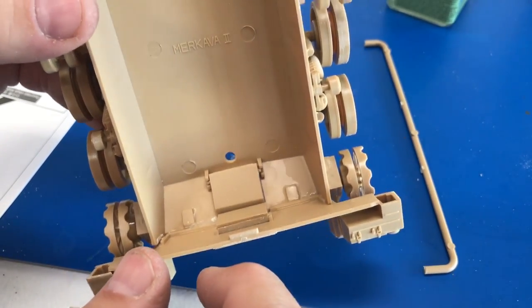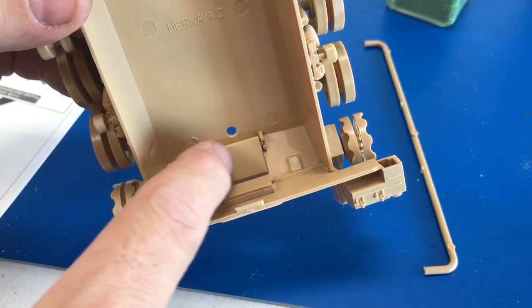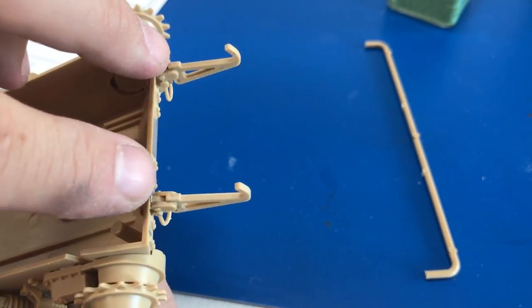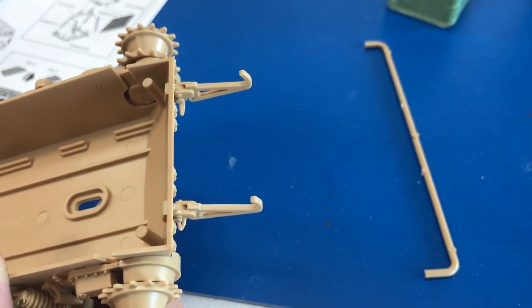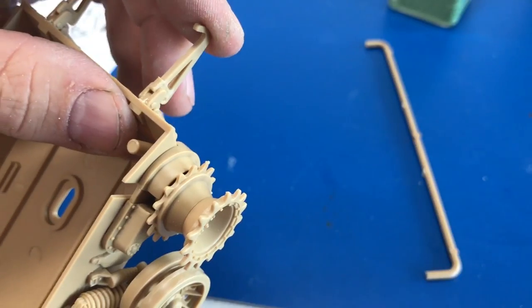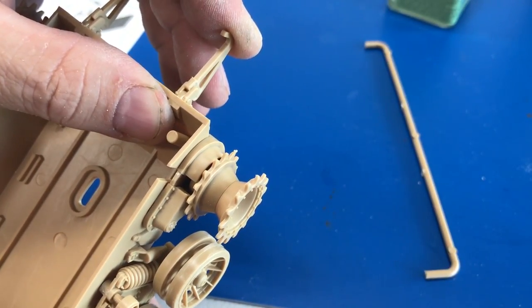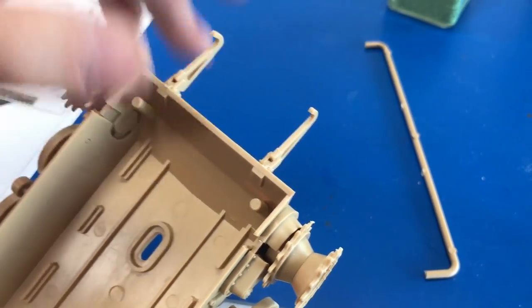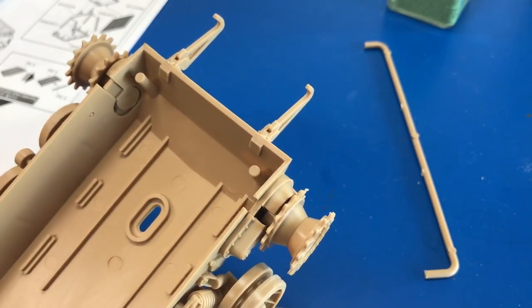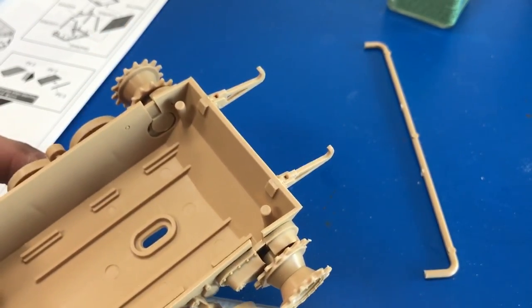This is a quick building tip. As you go to start to install these back hatches right here, I haven't glued them into place yet. One thing I'd recommend is maybe leaving these two front hooks off to the very end of the build. I keep pushing it straight down to work on the back, and as I do, I end up knocking them off. And I've actually knocked them off twice now. I keep forgetting that they're there. So just something for you to think about as you go forward. Maybe put those on last. That way that's one less thing to keep popping off as you build.